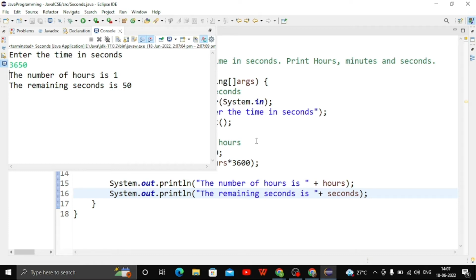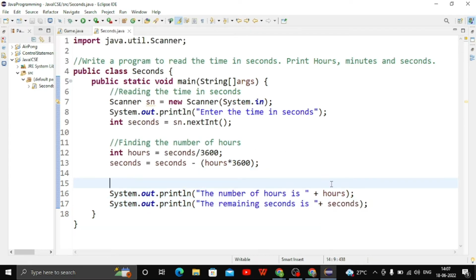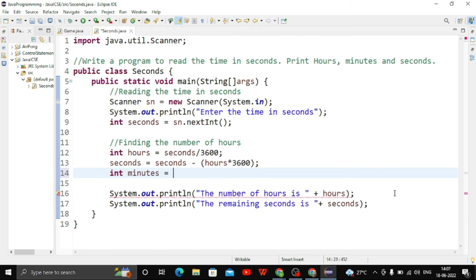Okay. Now can you guys tell me how would I do this? Int minutes. Sorry. Guys, tell me the mathematical logic for this. So 1 hour is 60 minutes.